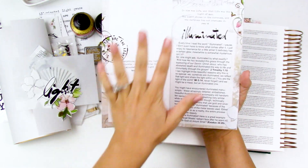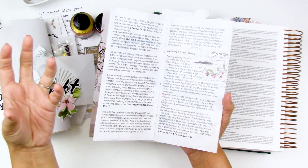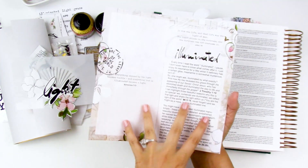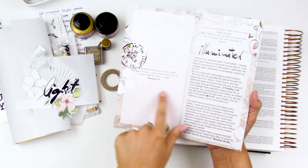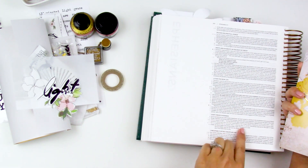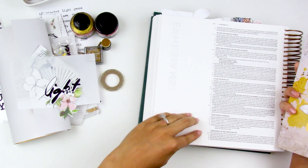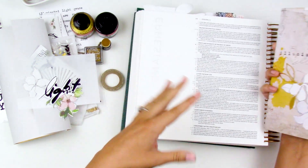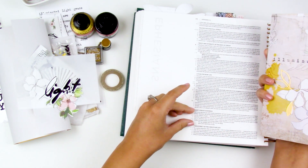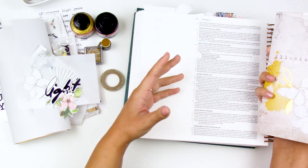So I took a look at the opening part of the devotional here. Now this is not structured, like I said in the unboxing, in certain days or certain sections. And so I just read through and looked at some of the scriptures that she has. I was initially going to start with Ephesians 5:13, which in the ESV translation says, 'everything exposed by the light is made visible, for what makes everything visible is light.' But I went up and usually what I do when I'm doing studies like this is I look at the scripture all around those verses — I read the whole passage, sometimes the whole chapter, just to get the context.